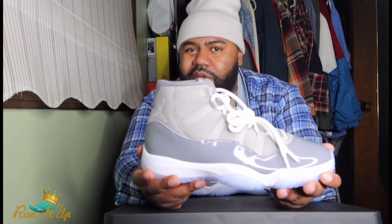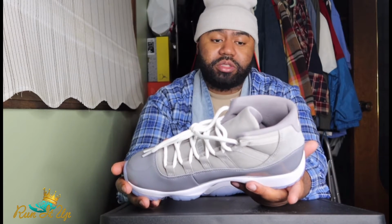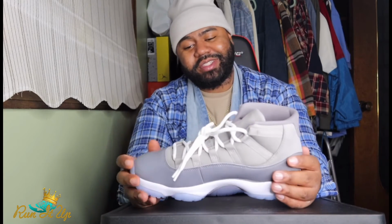Because in 2021, realistically, Jordan 11s aren't hitting like that. Style wise, fashion wise, it's not really what is trendy, even as far as the silhouette or the cut or anything like that. Right now low top shoes are just more fashionable, honestly. I'll go out on a limb and say right now a pair of Jordan 11 lows is gonna look better than a pair of the mids, fashion wise.